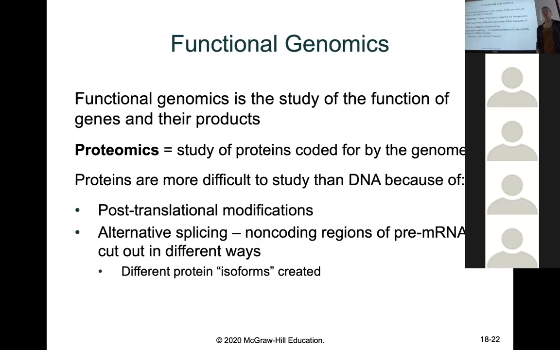So functional genomics, take home, it's looking at the function of the genes. Comparative genomics, you're comparing between different species to maybe look at the function of one gene where you know that in one species, but you don't in the other. Those are the two main divisions of genomics.